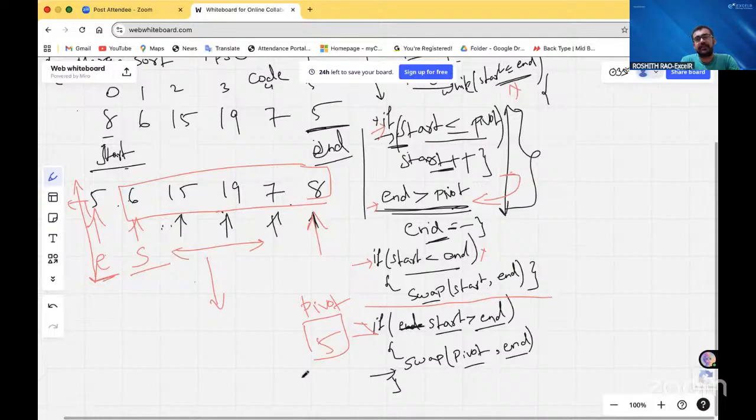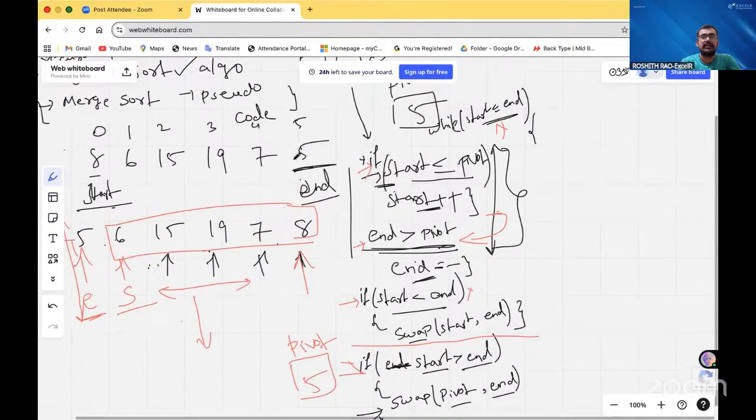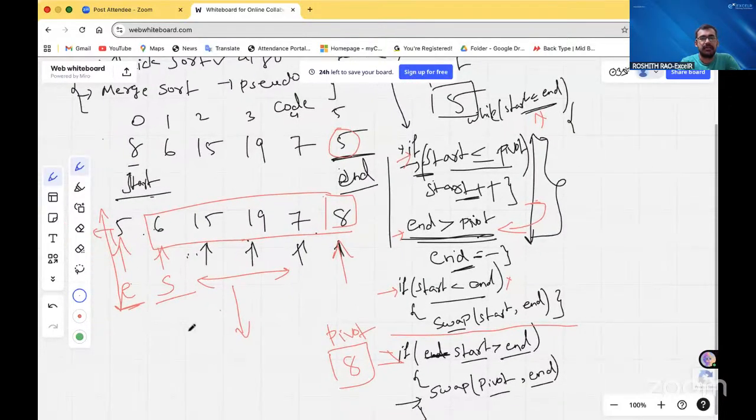I should be taking another partition. Now what is the pivot element again? So this element is at the correct position. We will leave that element and then we will again do the divide from here. Now again, what is our pivot element? Pivot element we have taken in the initial array at the last itself, right? So here also you should take it at the last itself. So the pivot will be changed to 8 itself. Now again same. Now start will be here.